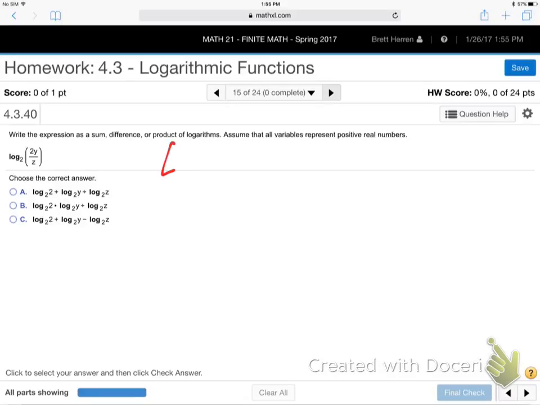Okay, so we have log base 2 of 2y over z. You can tell they're breaking it into 3 logs. So go ahead and give it a try. It's not going to be multiple choice on the test. You know where I showed you my practice exams are, right? The first page of Math Excel. Take a look at the practice exam. You'll see it's not multiple choice. So I'll just give you this question and say, just give me the answer. So make sure you can do that. Give that a try.